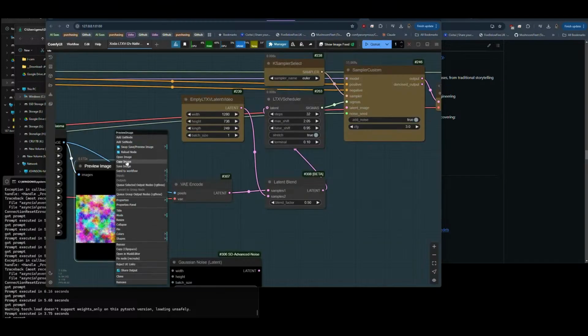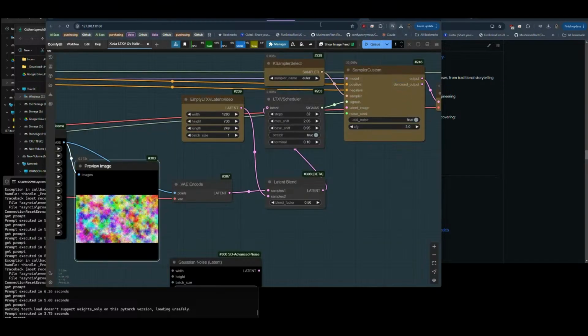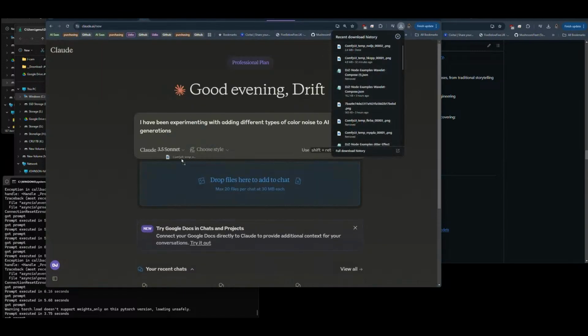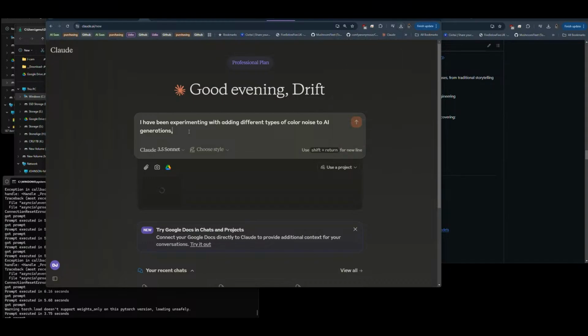Let's just give him something to chew on. Here is an example of plasma noise. Please list as many noise types as you can.